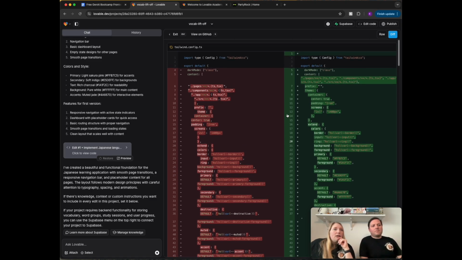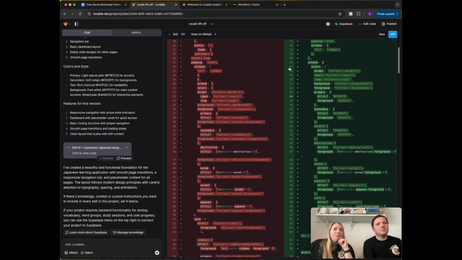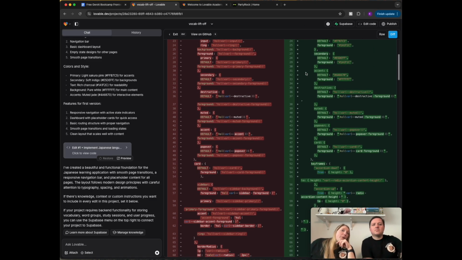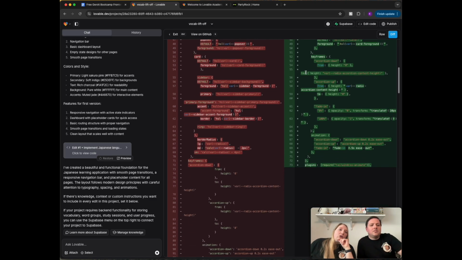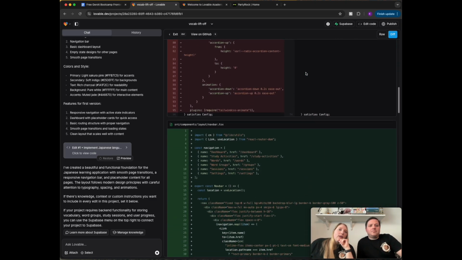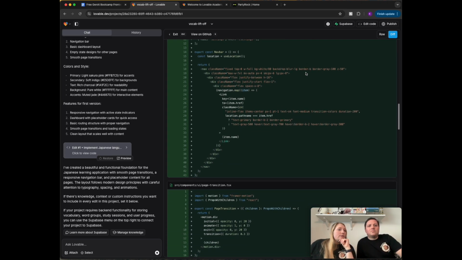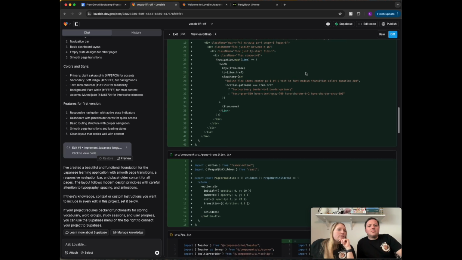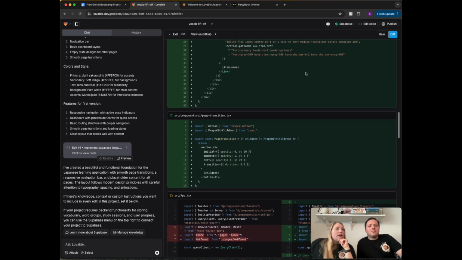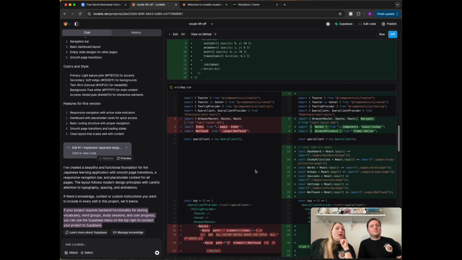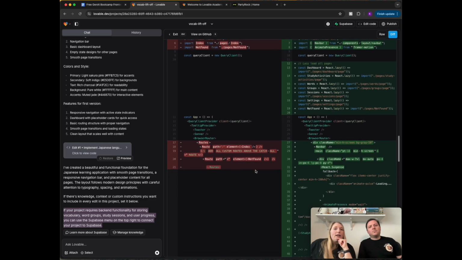So we have our Tailwind config in here. So even though it's not showing us anything, we do still have the code that we can look through, and we've got our layout nav bar. Interesting. It does specify that because we haven't picked out a backend functionality for storing our words, we can connect to Supabase as well. So I wonder if it's having a hard time without having a backend application.